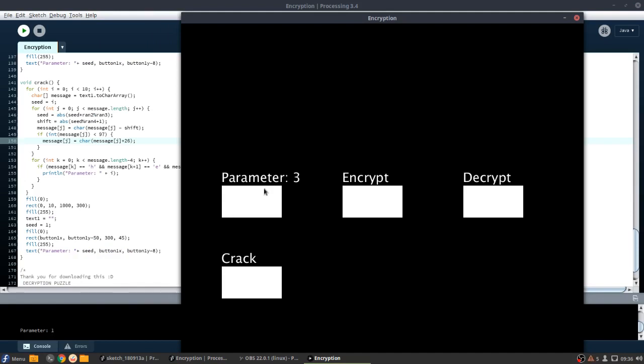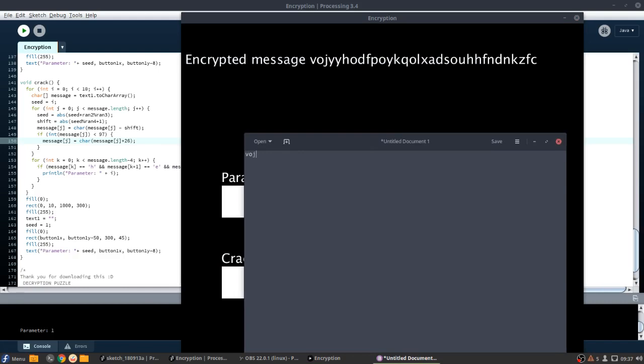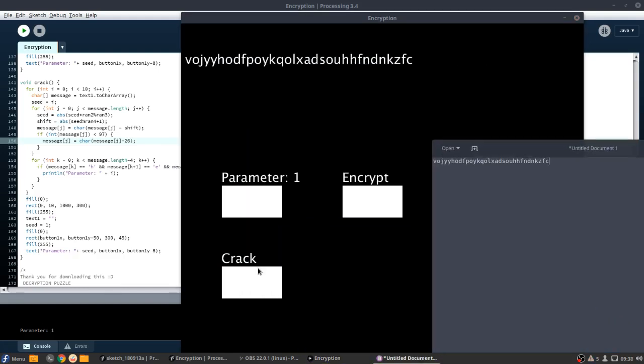If we use a parameter of like 10, I don't know if it works to 10, but we're gonna do, no, not jello, oh my gosh, I messed it up. Okay, so we can type a lot of random stuff, but as long as we put hello in the sentence, if we go with a parameter of 4, and we encrypt it, okay, this is gonna be painful, but if we copy all of this text, here you go, and then we crack it, it's gonna tell us that the parameter is 4. So it works, we actually cracked the code.